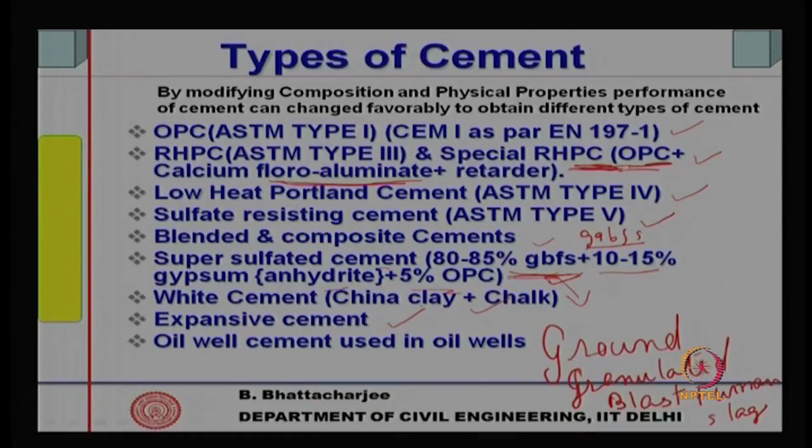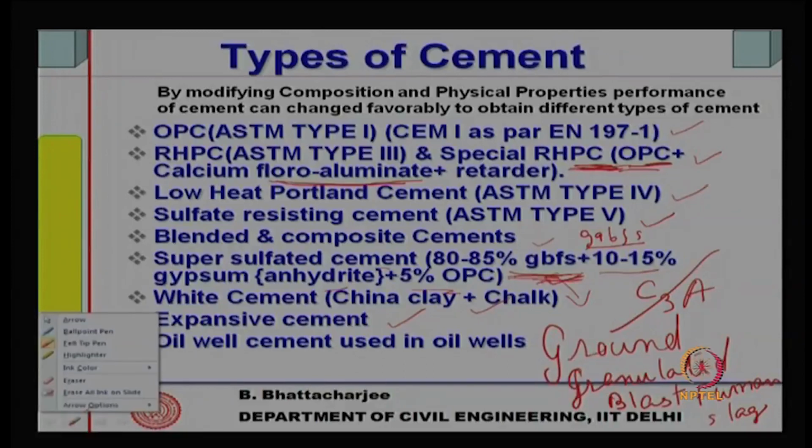So, you can see that it is not really made with OPC, but with ground granulated blast furnace slag, through which this cement is prepared. So, this is super sulphated cement. Now, we can see the properties of ground granulated blast furnace slag. It will not have C3A at all, no C3A in this one. So, the reaction with sulphate is expected to be simply not there, and it is supposed to be highly sulphate resistant.